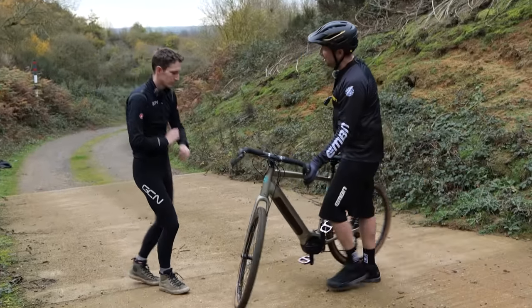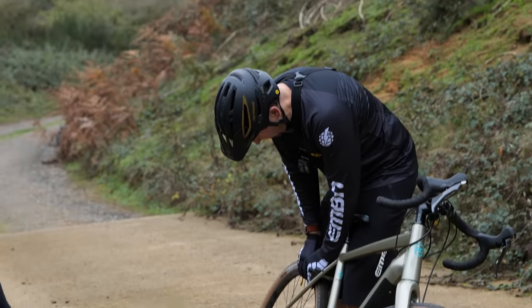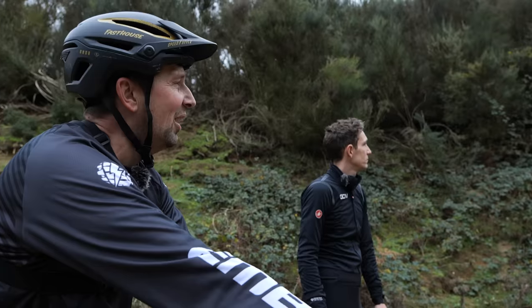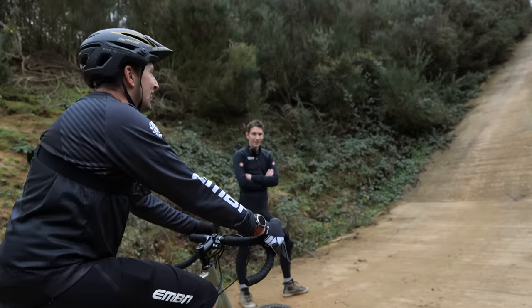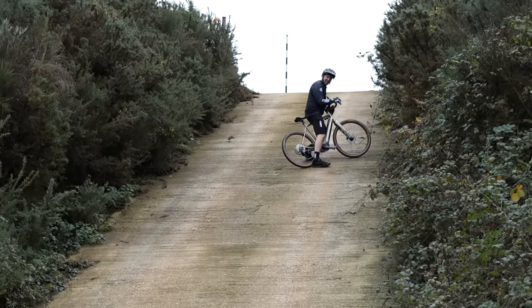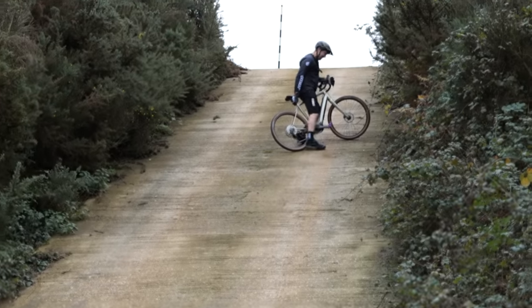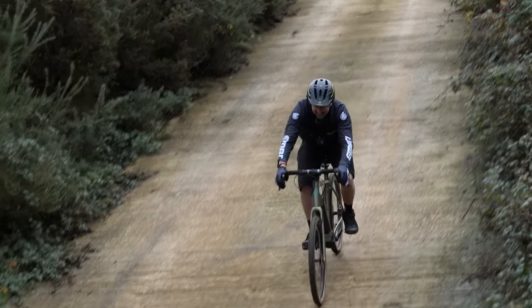I don't know what pressure these are at. Did you get your accurate tyre pressure gauge on your fingers? There's not much in there already, mate. Just a couple of PSI on that. Maybe we'll swap lanes - there's a lot of sand. See where the sand is all washed down? With these semi-slicks, it really picks up in the centre of the tread. I think that right-hand track is more polished. It looks drier, and maybe a bit smoother. Attempt number two. I just caught the edge of that track, man. Oh my god - I thought you were gone. Literally falls on the top tube. I'm all right, I think I've got it. That is sliding.